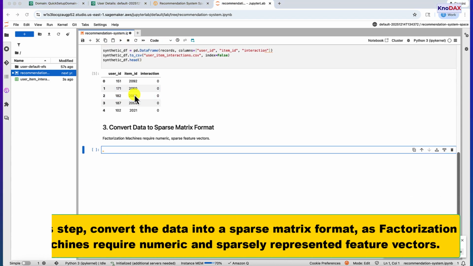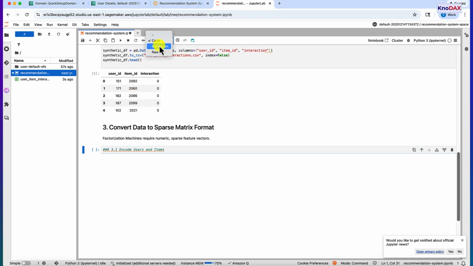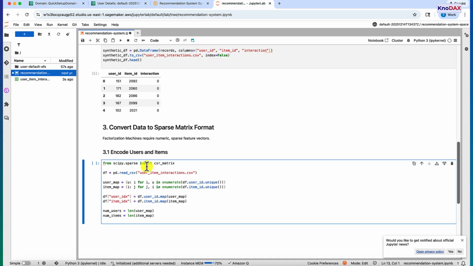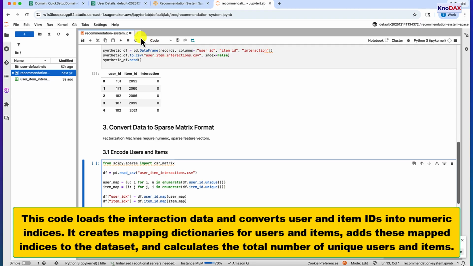To prepare this data for factorization machines, convert it into a sparse matrix format. Load the dataset and map user IDs and item IDs to numeric indices.